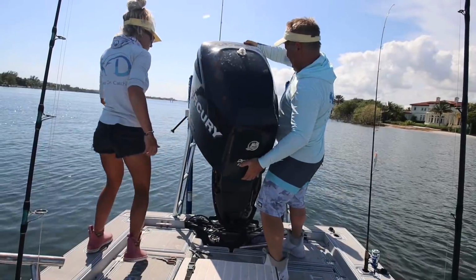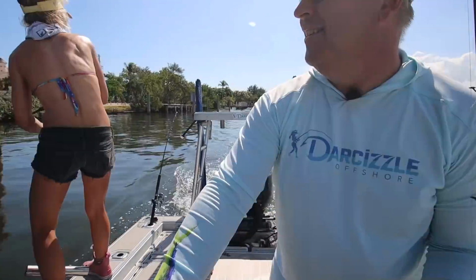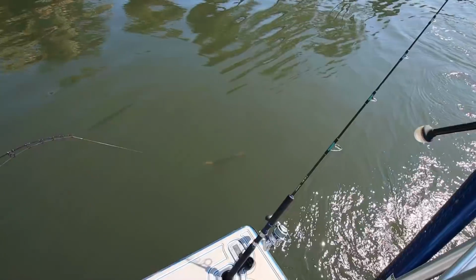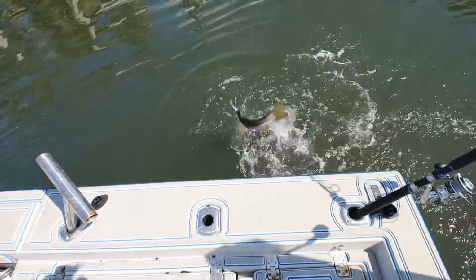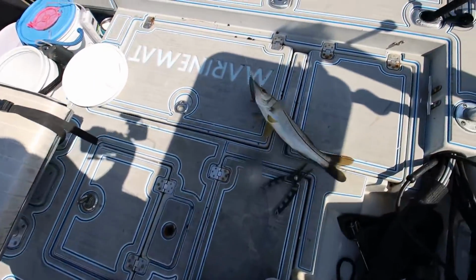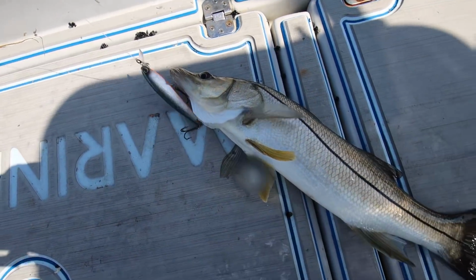You gotta turn this lemon into lemonade. Get him, so get him. Still on? Yeah. All right. We got a little snook on the line. All right, here we go. First fish. Not bad. On my favorite lip divers.